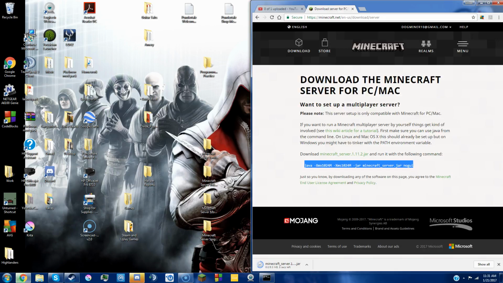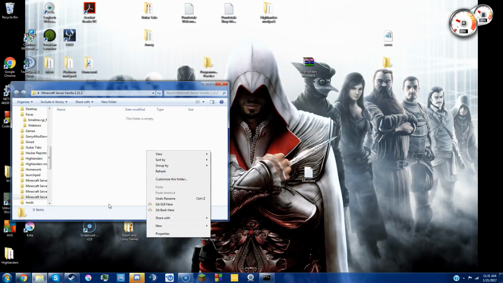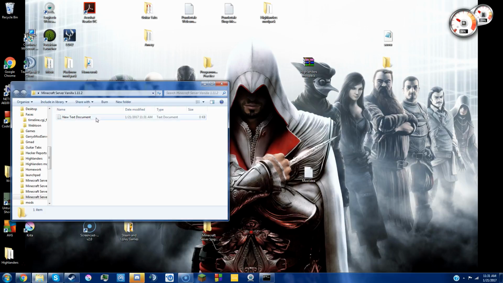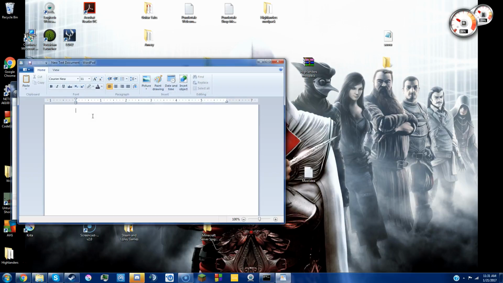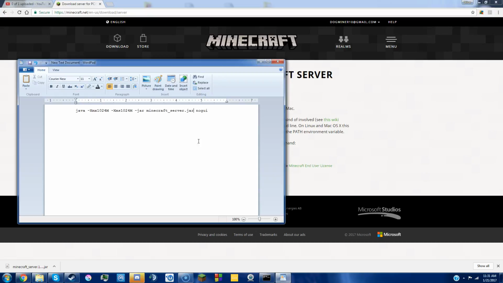Now, how you do that is... Okay, so I'm going to have to move that to the vanilla file, but first you're going to want to do create new text document. Just leave it as new text document because you're going to save it as something else later. Okay, now you're going to... Didn't copy, paste. Okay, there we go.